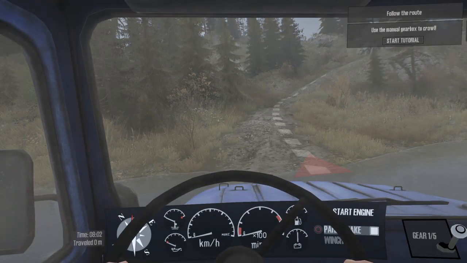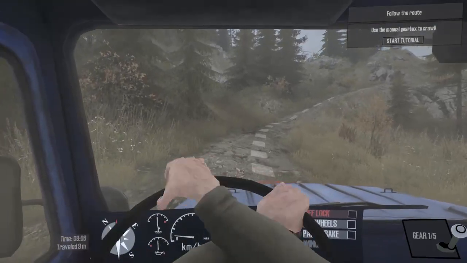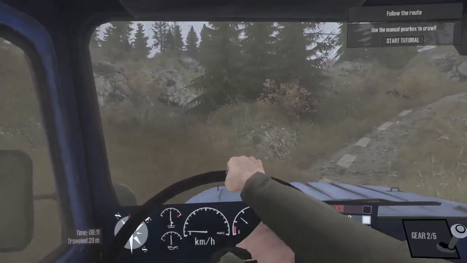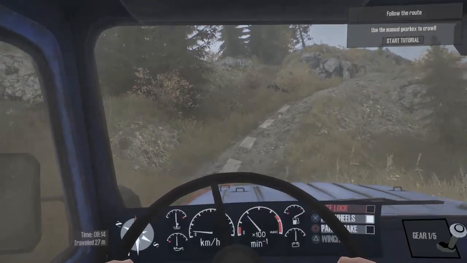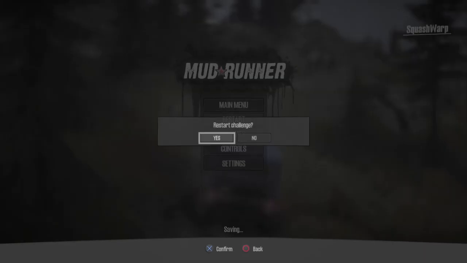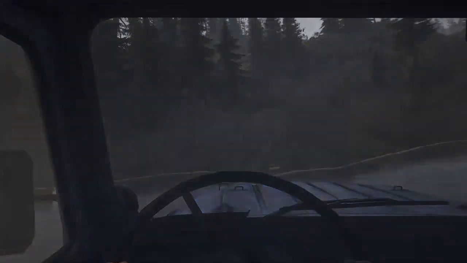Cockpit camera. We got a little Jeep. Here we go. Yeah, we need all-wheel drive for this. All right, this is amazing. Oh, use the manual gearbox to crawl. Hang on. How do I start tutorial? Wait. Hang on. Restart. Yes. I want to learn manual in this. There we go. Let's get in the cockpit mode, and then let's hit start tutorial.